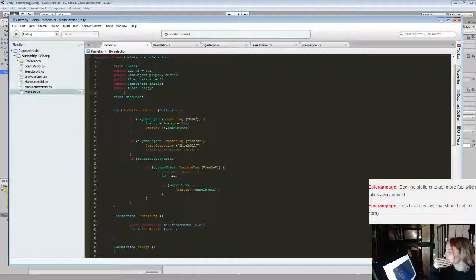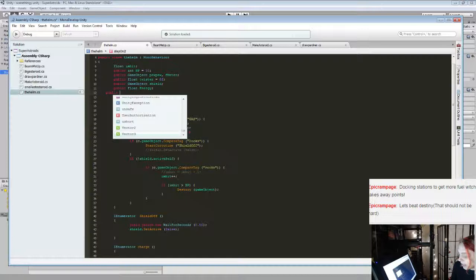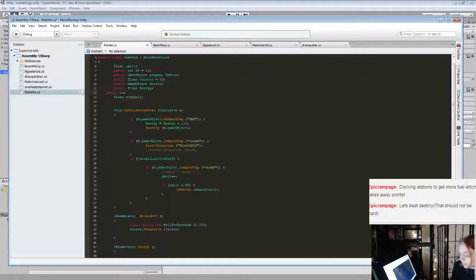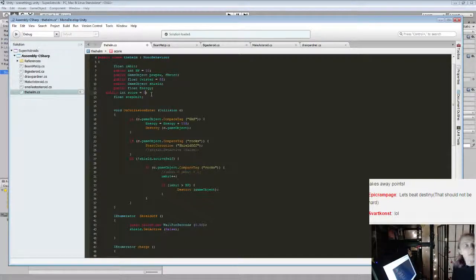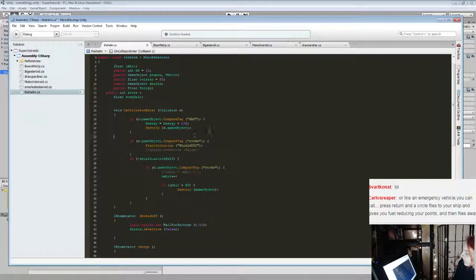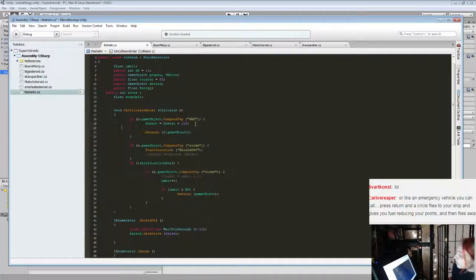All right. So score's probably going to be an integer, because we're not giving people percentages of points. Yeah. Public int score. And for right now, just make it go up for getting fuel. Does it equal 0 by default? Yeah, that's what I thought. I was just doing the automatic things. And what did you say you wanted me to do for now?